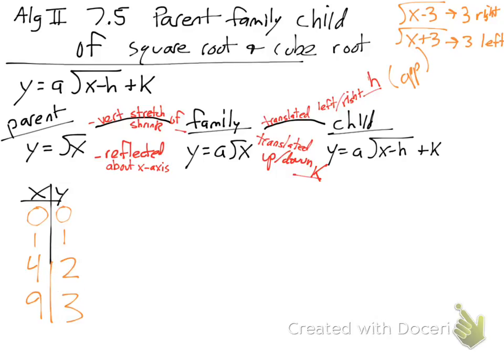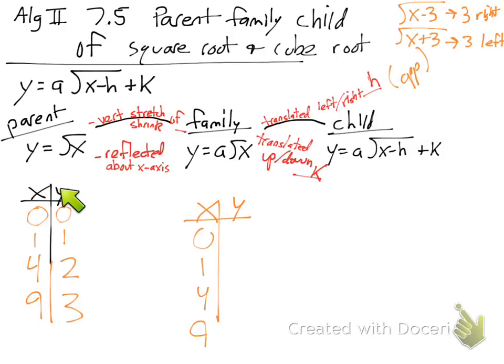Now, what I'm going to do then with this starting point, because this is a parent, all parents stay at home, that means that I'm going to base everything off of this. So how does it all work? Well, look, I'm multiplying a times the square root of x. Wait a minute, the square root of x. These y values are the square root of x. So when I go to make this t-chart, my x values will stay the exact same. Nope. 4, 9. Those values stay the same from here to there.